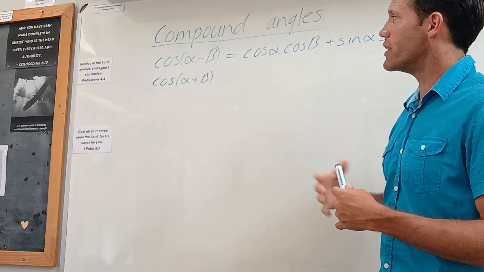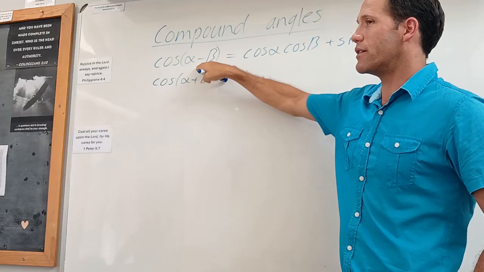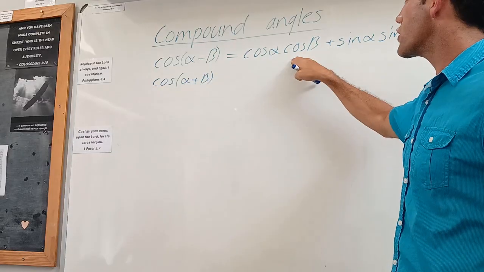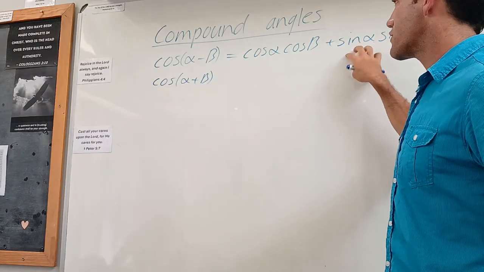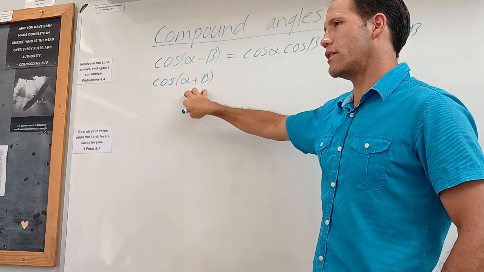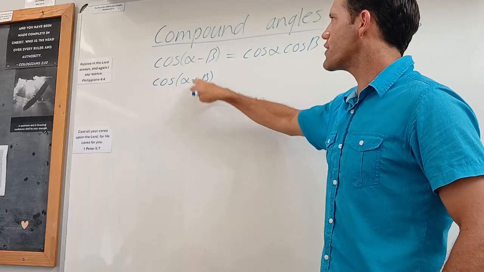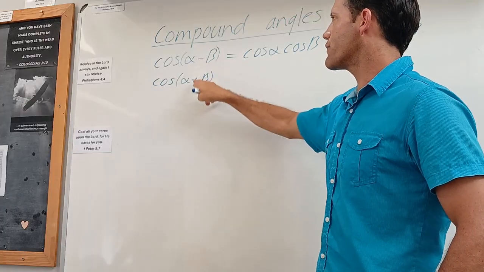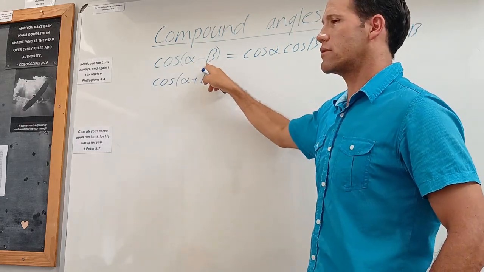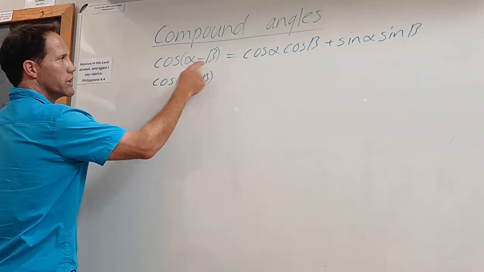So how you derive it is you say, let's look at this one. This is what they gave you. This is what I know, that cos alpha minus beta is cos alpha cos beta plus sine alpha sine beta. That's the one I know. Now I must use this one to figure out what this one will be. So if I want to do this one now, what's the difference between this one and this one? The negative and the plus. So I need a negative between the 2 angles. It's a positive now. I need a negative between the 2 angles.